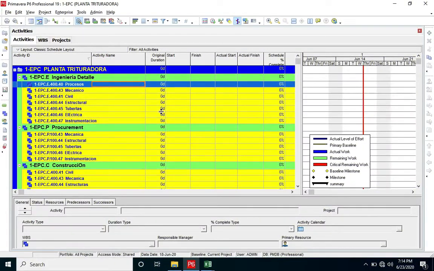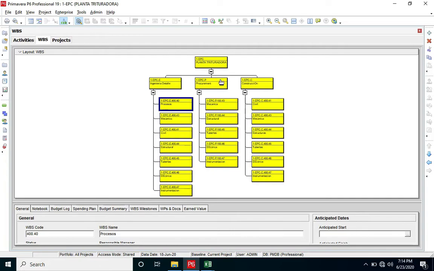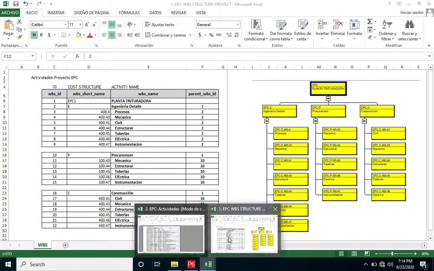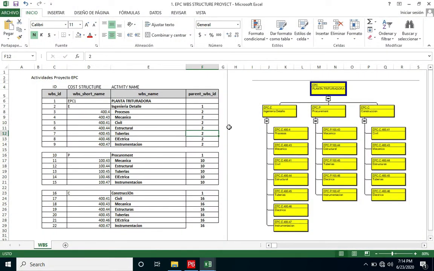Welcome guys. In our previous video we were talking about how to create a WBS and how to import this structure from Excel. This was our example that we were using in our first video. I will keep this information in the description of the video below, and you can use it, as well as the .ser extension of Primavera, if you want to continue our introduction of how to use Excel for Primavera.